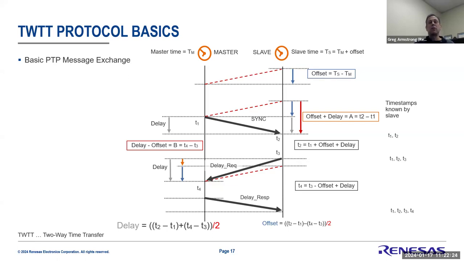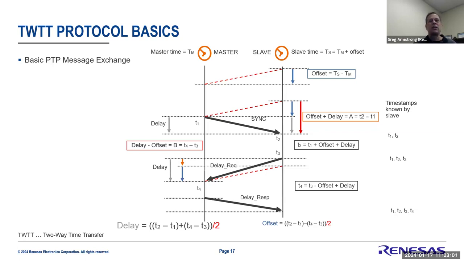And once the time receiver gets all this information, it can do a lot of calculations. It can calculate the offset of its own clock in relationship to the time clock. And again, that's just a measurement offset. So it'll just tell you what your error was, but it doesn't tell you how to improve it. And it will also tell you about the delay, which is important because the delay tells you how long it took for you to get that time to me. Because I want to account for that when I try to get my clock to be the same as your clock. Because if I don't know that delay, then I'm always going to be late in relationship to it.